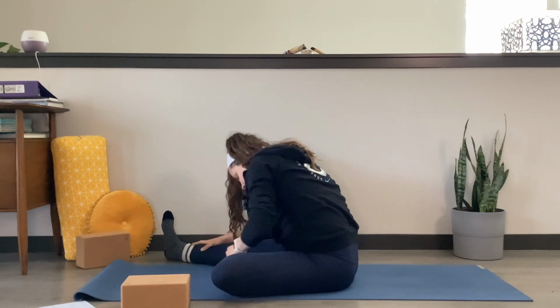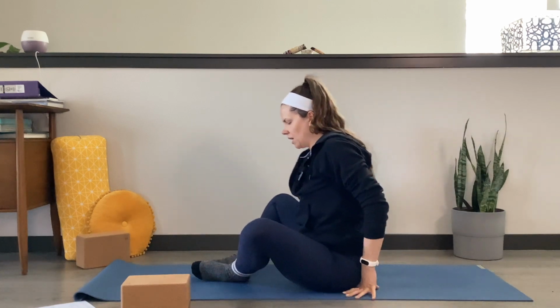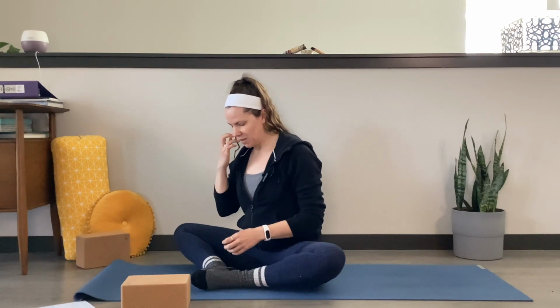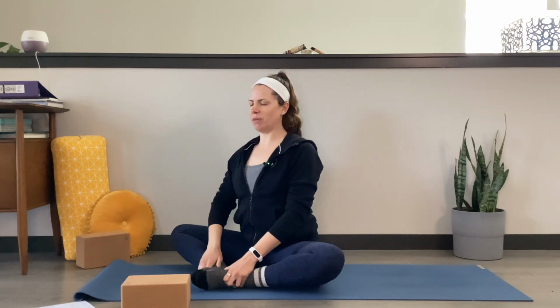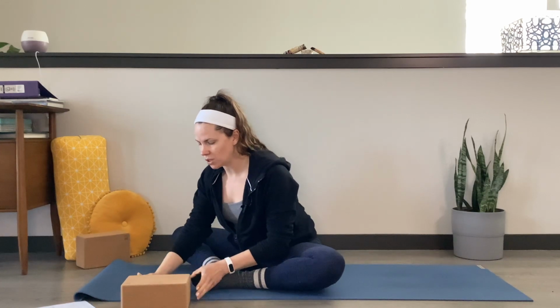And inhale, sit back up nice and tall. This time, bring the soles of your feet together. Knees are going to come out nice and wide. So we're in a butterfly position. Find length up through the spine and then start to fold forward. Again, go into your depth.